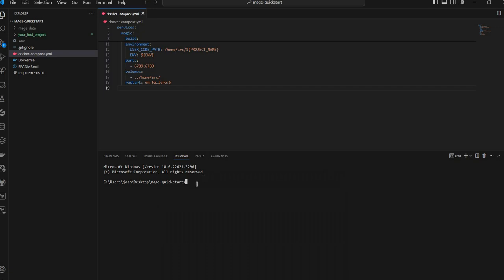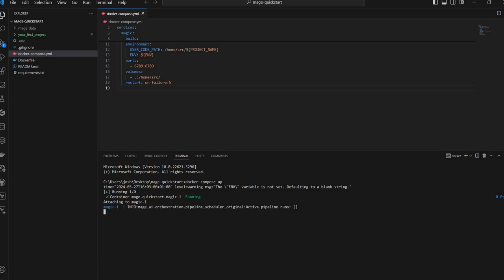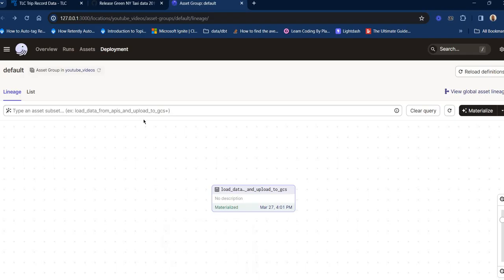And we're going to come here, and to put this up, we're going to say docker compose up, and we can see the container is spinning up, and it's coming up.